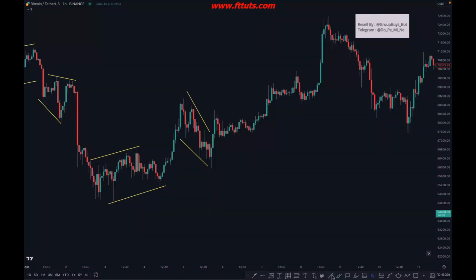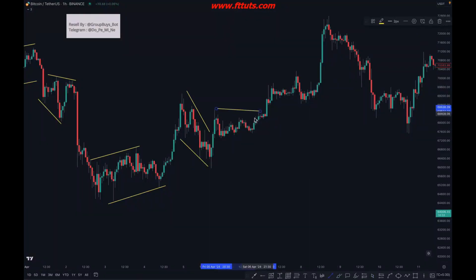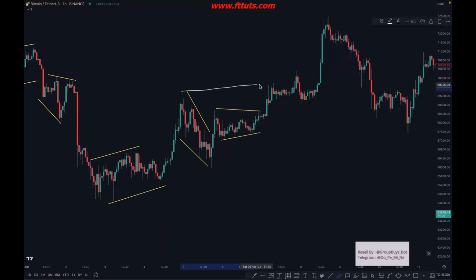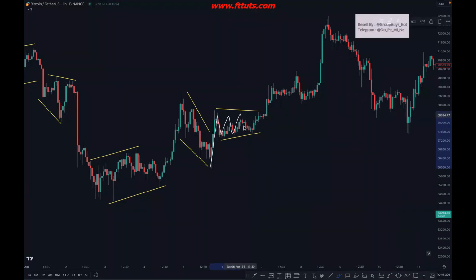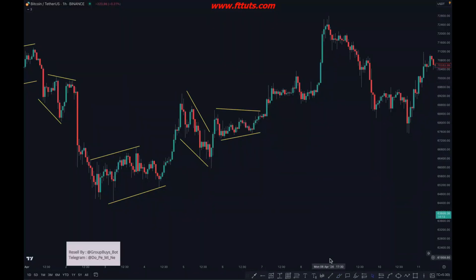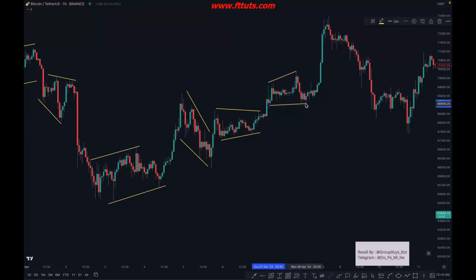What happened here? Again, market created another flag pattern here. Look at this one, right? And why are we marking this one? Because in this case, you can see market did not break the previous high, and continued pushing upside and created an internal pattern here. Again, we are expecting that market can continue going higher. So what happened here? Again breakout, and again it continued going higher. And again, after this impulsive wave, market created another flag pattern here.